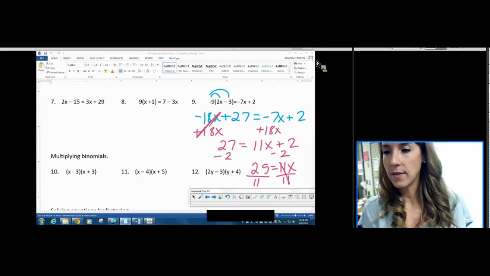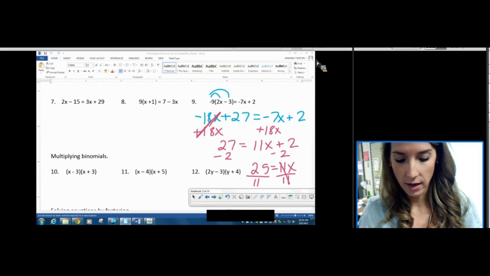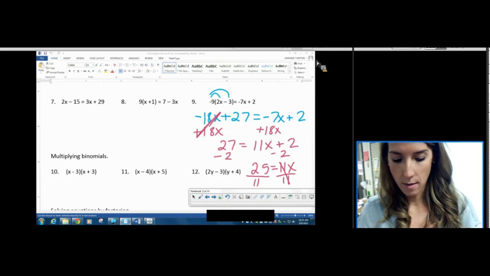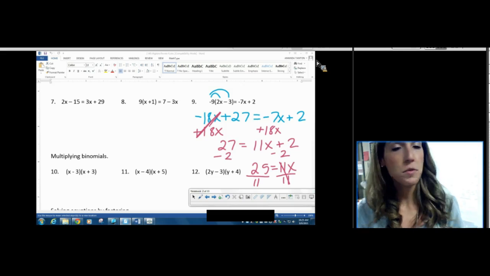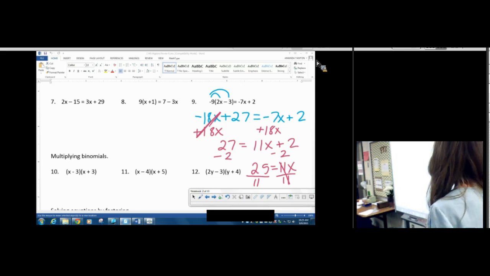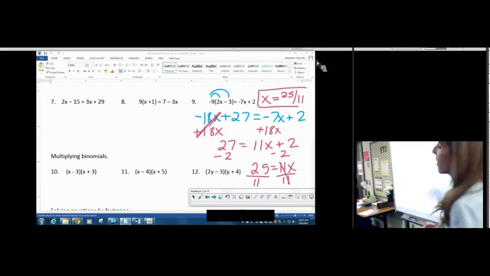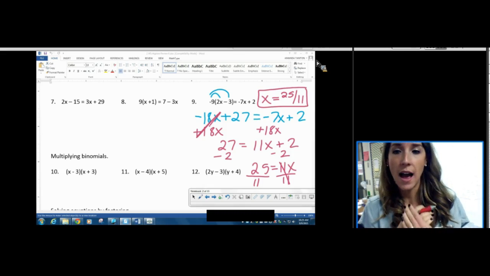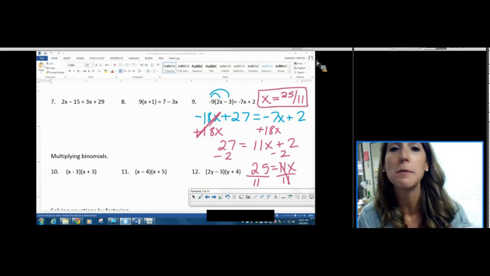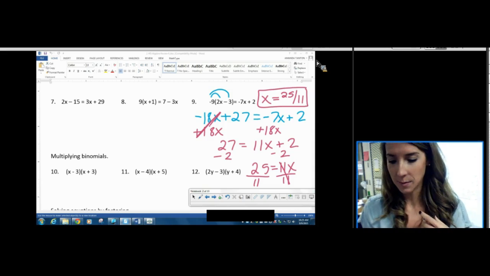When you do 25 divided by 11 in your calculator, you don't get a very pretty number. And when you don't get a very pretty number, especially when the number goes on forever, you do not write it as a decimal. We actually don't want you to write it as a mixed fraction either. We want you to leave it alone. That cannot be reduced at all, and so we want you to leave it as 25/11ths. That is your final answer. Don't do anything to it. Don't convert to a mixed fraction, and don't try to write it as a decimal.